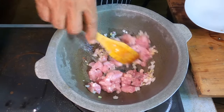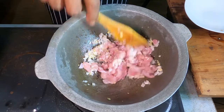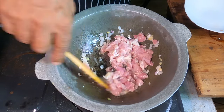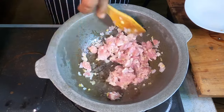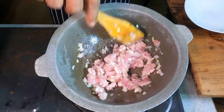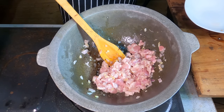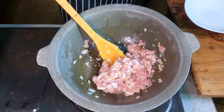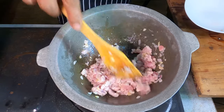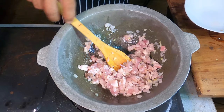Mix nicely. You can see the nice moisture, because we add the chicken last, before adding the mushrooms. The chicken should be cooked with the moisture, juicy, and don't let it get dry. Then I add seasoning, some salt and some black pepper. Mix it. You can see the nice smell is coming now.